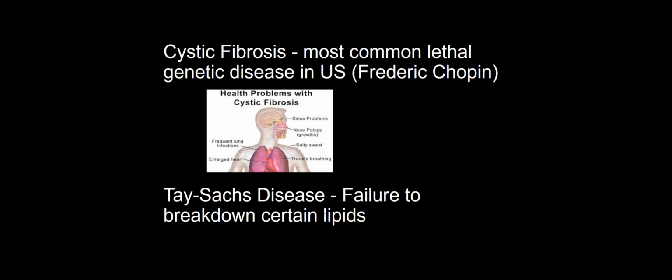In Tay-Sachs disease, this is the failure of a certain enzyme within the cell's lysosome that's normally responsible for breaking down certain lipids. And because the cells can't break down these lipids, what ends up happening is they accumulate. And in cells like neurons where they accumulate, this causes the neurons to eventually stop functioning. So individuals who are born with Tay-Sachs disease during the first 2 months of life generally have normal progression, but then after about 2 months, they start to show very severe signs. They show weakening, and eventually it is lethal at a very early age.